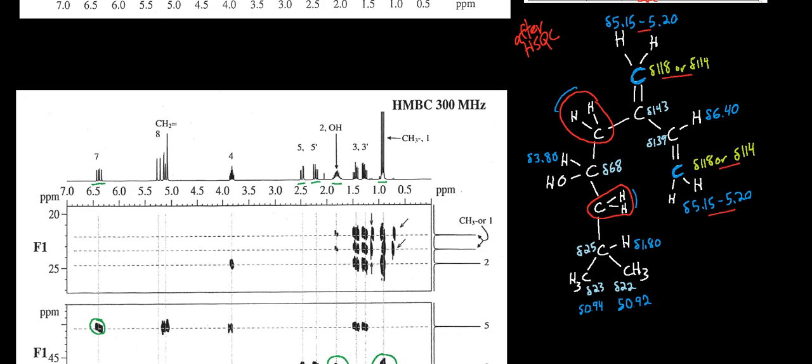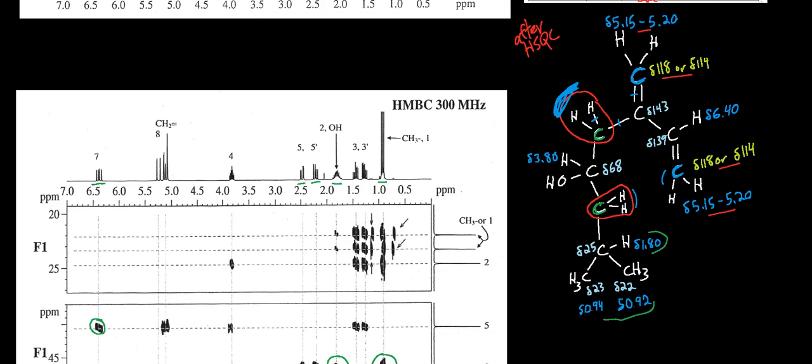So what we need to distinguish these two carbons is really clarification on this methylene right here. Notice the protons here at 6.4 would see both, so that's not helpful. But these protons here would see one, two, three bonds away to this one, and this carbon over here is much too far away to see any correlation. So we need to know what this is. The best way to say for sure is to see if there are correlations from the 1.80 or from these methyls to this carbon right here, with the upper carbon up here being too far away.